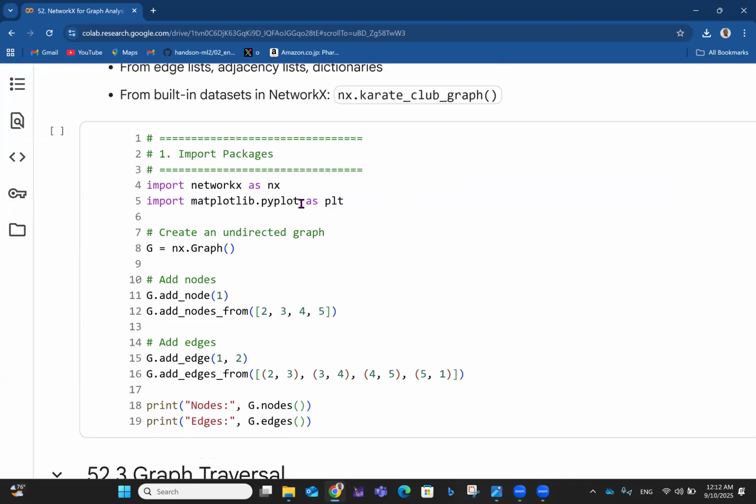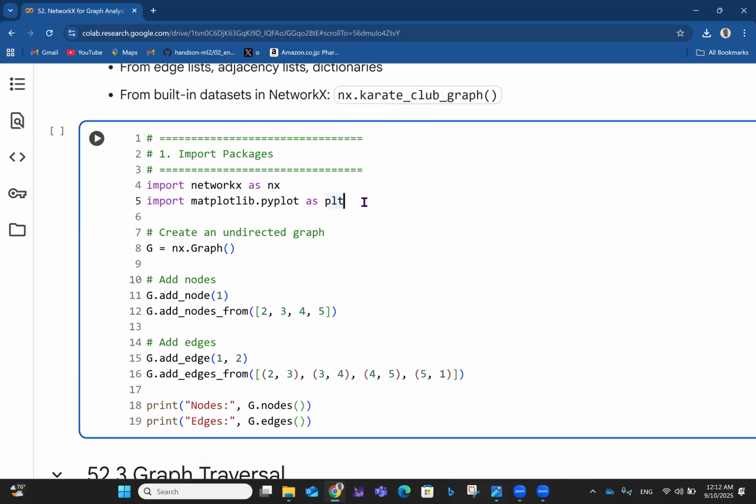So this is how it goes. First of all, you need to import the packages. Of course, we've installed it. So import networkx as nx, and then matplotlib.pyplot. This will also help us to do some plotting in this situation. Okay, so here we're just creating the graph. We're creating an undirected graph, so we have G equals nx.Graph. If you want it to be directed, you have to make it DiGraph. All right.